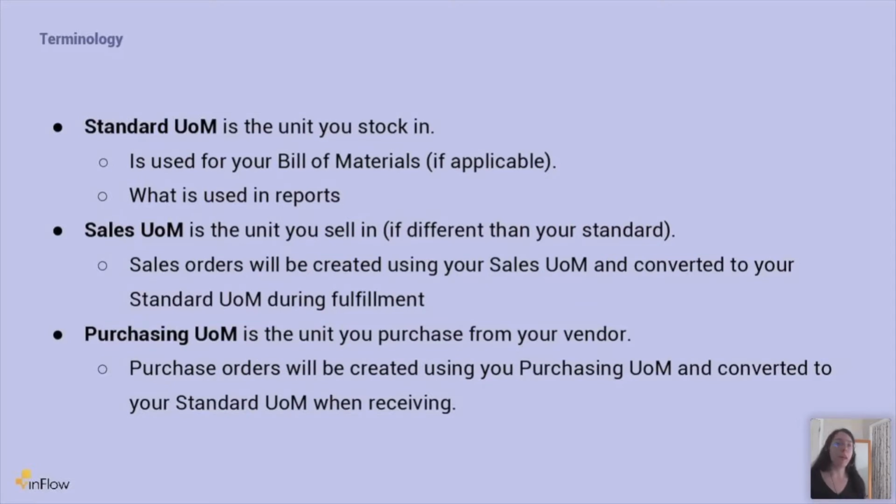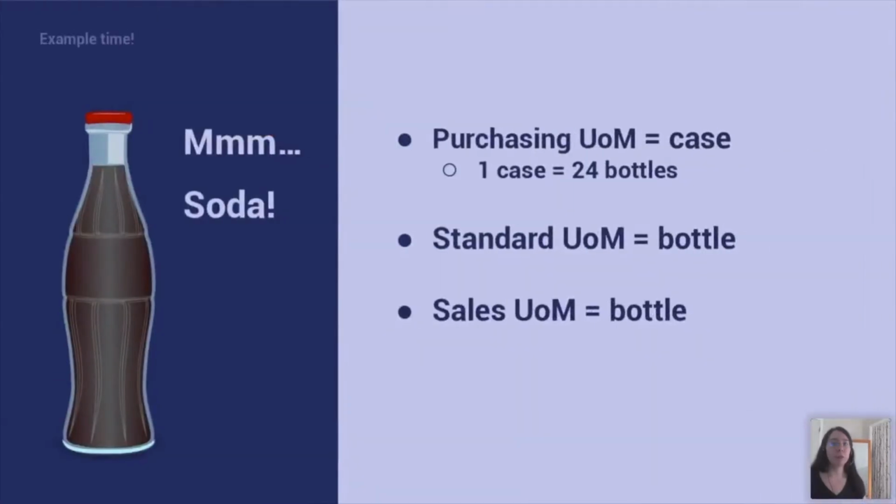So anytime that you create a purchase order, inFlow will use your purchasing unit of measure, and when receiving that purchase order, inFlow will convert it to your standard unit of measure, so that you're always getting an accurate shot of your standard unit of measure of how much you have in stock, in this case, in pounds for our flour example. So now let's go through a couple of examples.